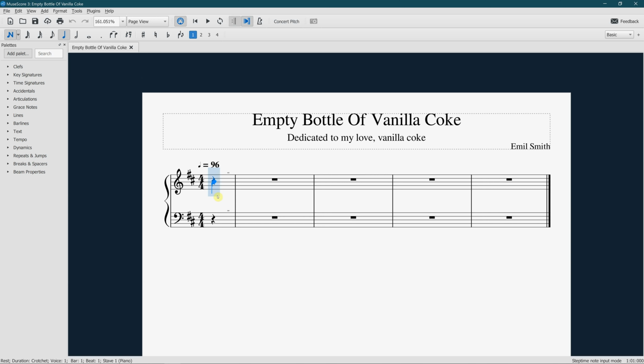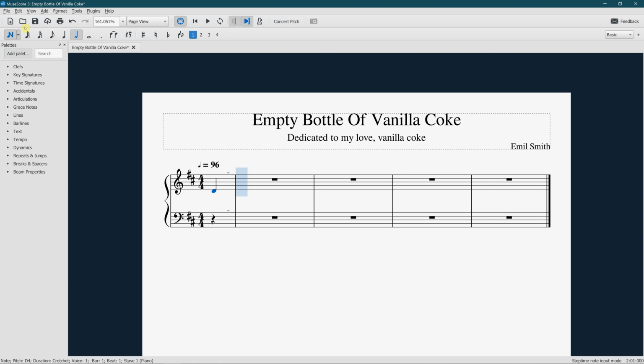And then you can start clicking around wherever you want your notes to be. So what I'm going to do is start with a D. That's going to be a crotchet. So press the click there, D. And the next thing I want to do is put an F sharp, which is going to be a dotted minim. So the way to get a minim is to press the 6 button on your keyboard, and that'll give you a minim. So now I've got a minim, see? That's by pressing the 6 key.